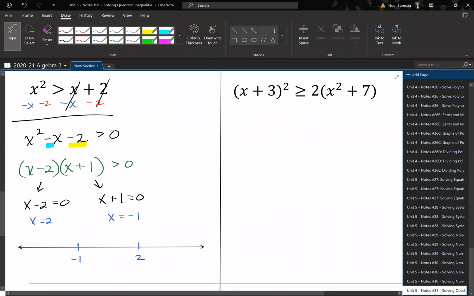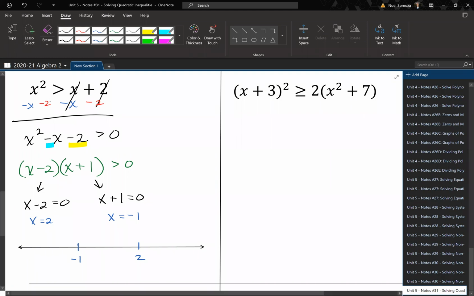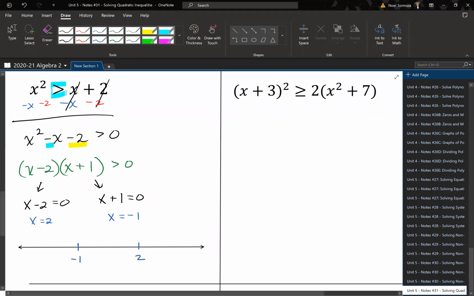So let's see if you guys remember. On negative 1 and 2, would we have open circles or closed circles? And how would you know? Right, open, because we're following what the inequality gives us. If the inequality is only greater than, but not equal to, then we cannot include these boundary points. So these are open circles.